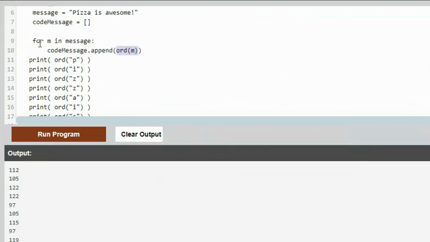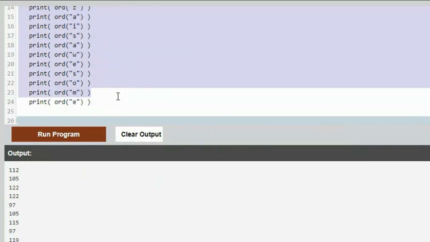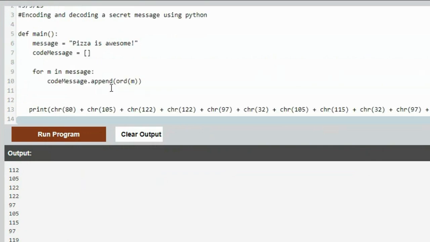So I'm going to take out all your individual print statements. Taking those out. Okay, so now I've just typed Pizza's Awesome, create an empty list. I told it to go through each one by one and convert it to ASCII and add it to this list. So then I can just print code message, the ASCII list that I created.